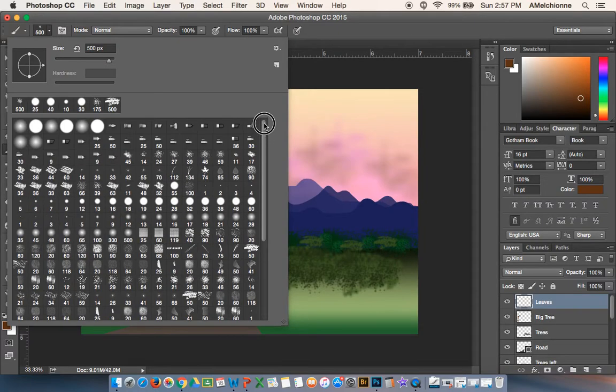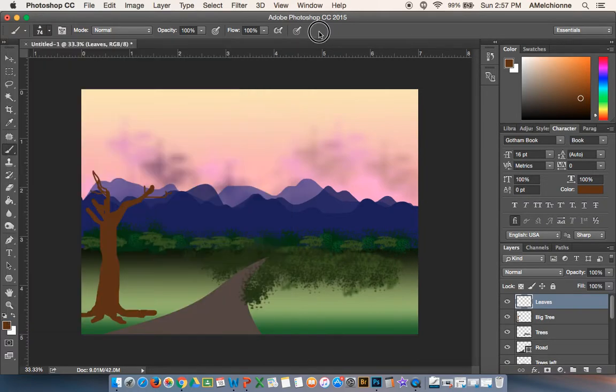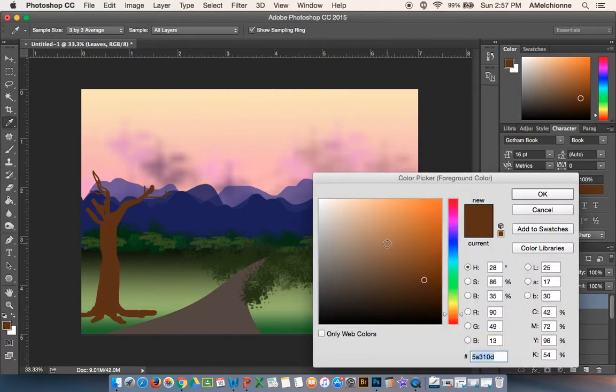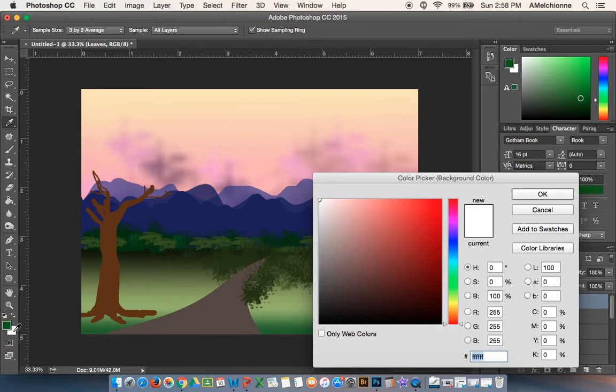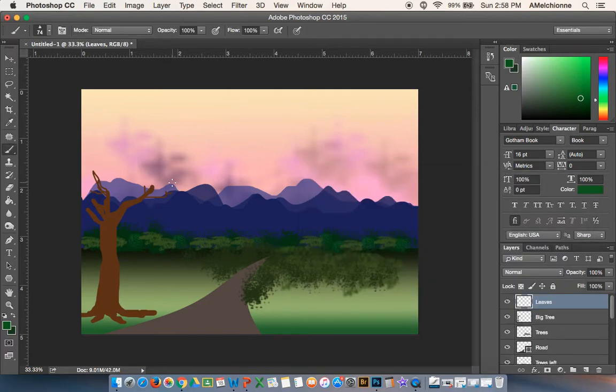So I'm going to go back up here to this one. Going to change my foreground color to a nice leaf color. Maybe I'll do some like fall leaves, like they've started to change. Now I'll go with green. And the background color, I'm just going to click on that where it's white here and change my background color as well. That will give you some depth to your leaves, okay? And I'm going to make them bigger. Yep. That's too big. Oops.